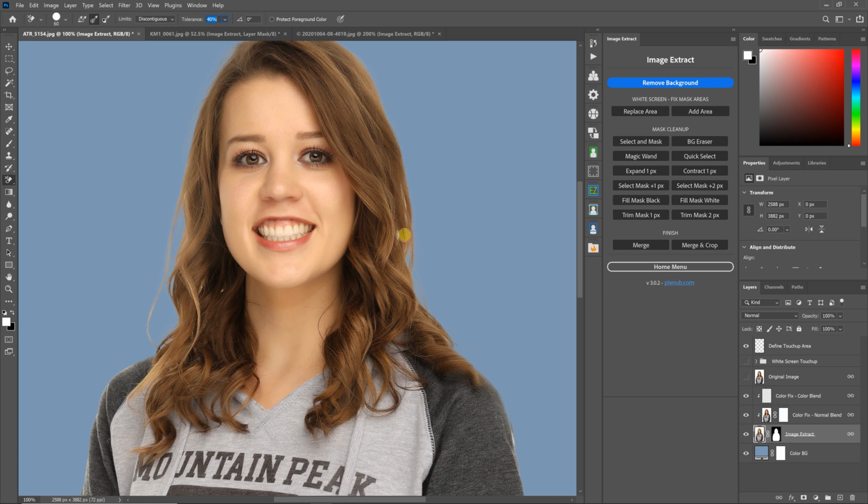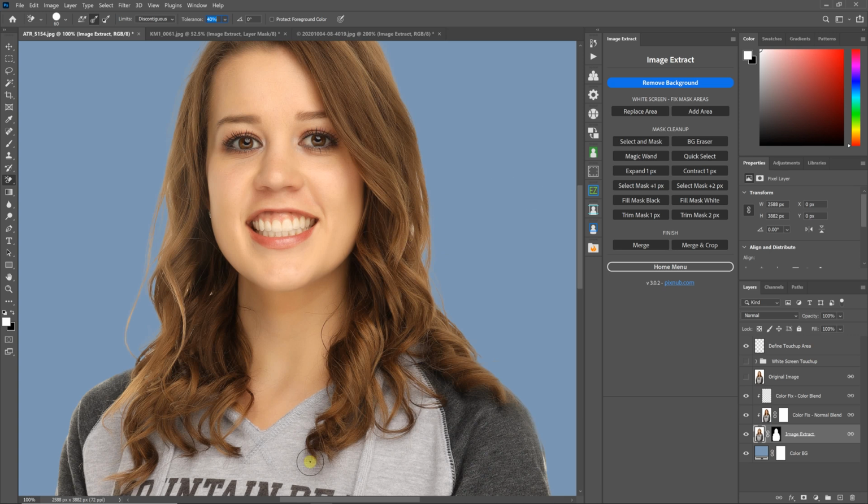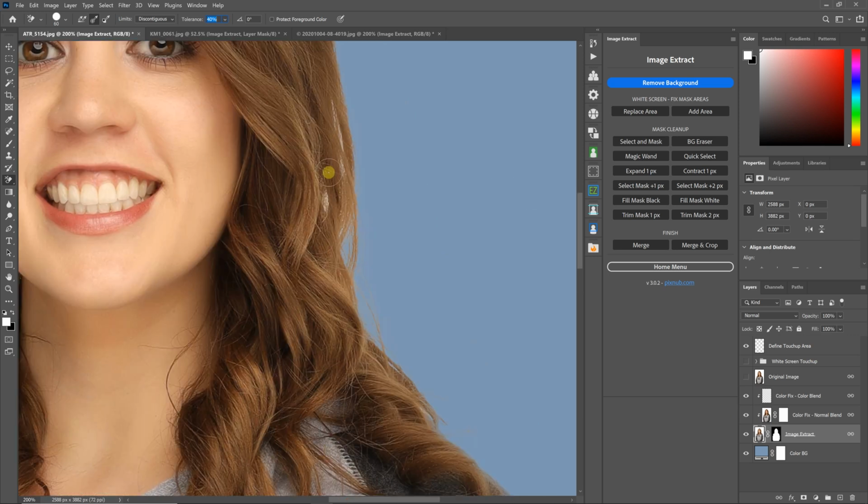Very importantly, in an area like this where you see the white showing through, don't try to click on the white in there, because there's too many little hairs and stuff, and it's going to be really difficult to sample white. And that's actually not even pure white. It's a blend of white and brown, so it's kind of an off-white in those little areas. Let me demonstrate here. If we click outside the white and keep the mouse button down, and then you drag in, for as long as you're holding the mouse down, it's going to be erasing those areas. It only does the sampling the first time we click, and we can drag in anywhere we want, but it's only sampled that white area once.